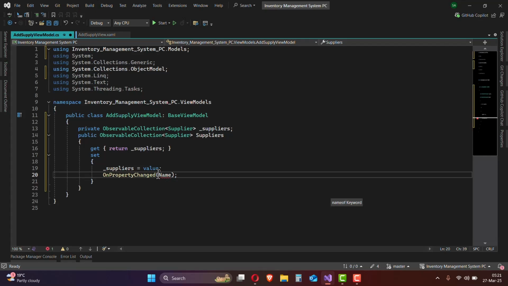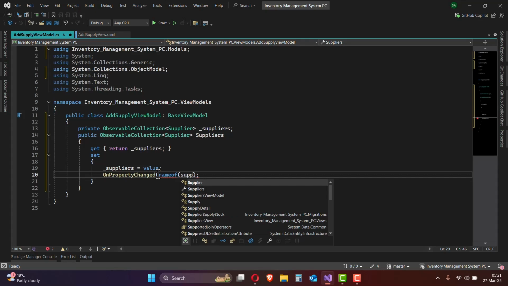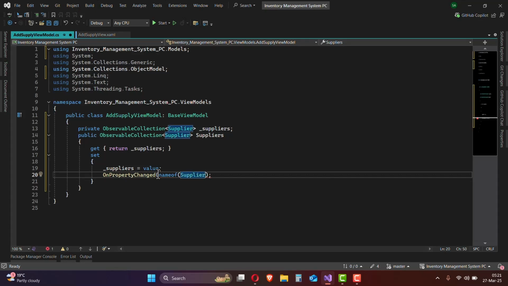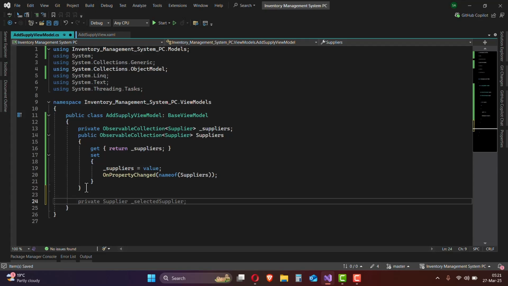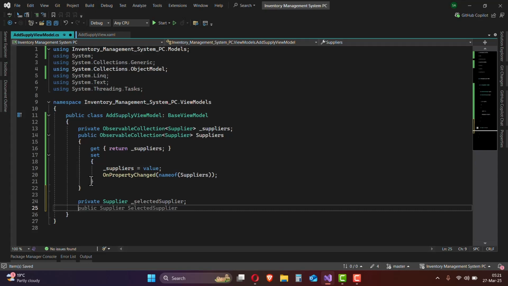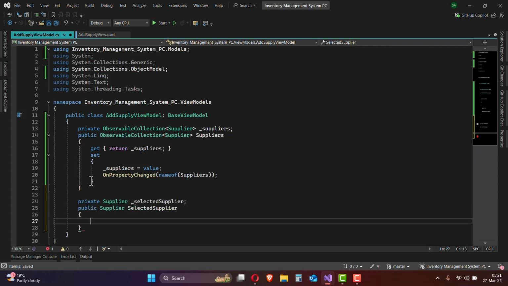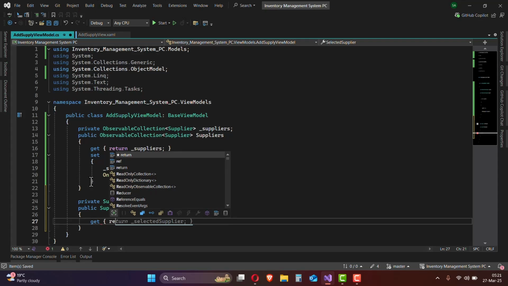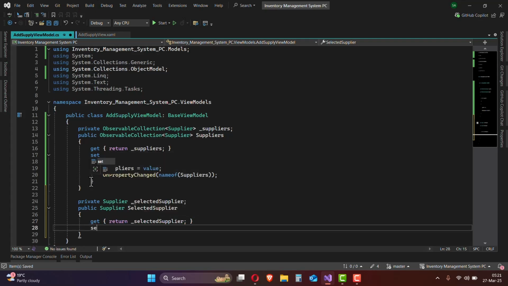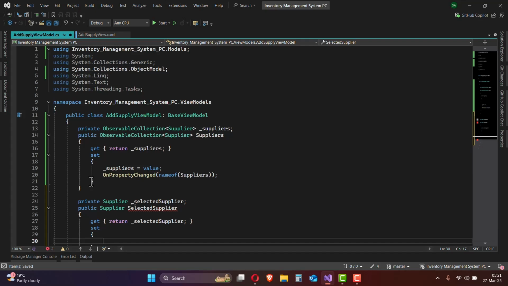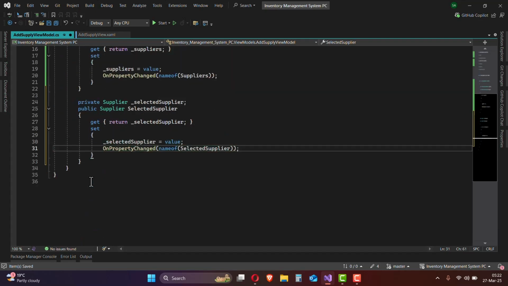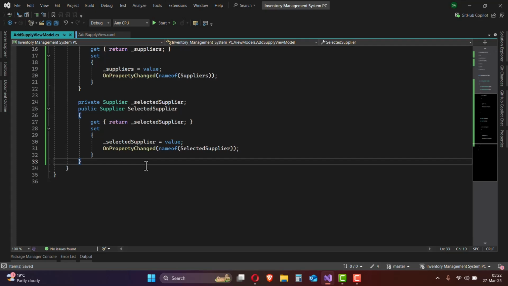On property change of Suppliers. Okay. In the same way, I'm going to add selected supplier: private Supplier selectedSupplier, and public Supplier SelectedSupplier. Get returns selectedSupplier, set this. Okay.